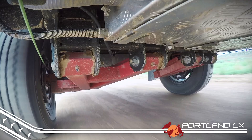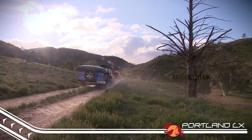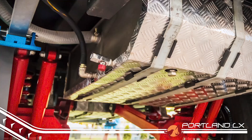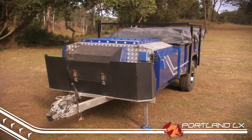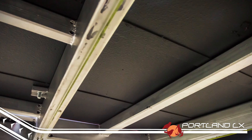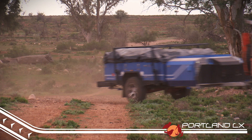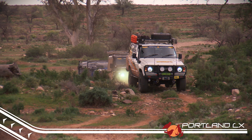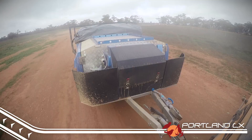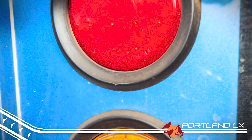And now to the serious stuff — how does it perform off road? It might be the most affordable of the K series range, but the team haven't skimped on off road performance. The Portland LX sports the proven fully adjustable independent suspension system complete with twin shock absorbers. You won't pay a cent more for the alloy wheels and off road tyres that come standard. The draw bar is made from super tough 100x50x4mm hot dipped galvanised steel and the underbody is coated with stone guard paint which provides protection from stone damage when you head off road. A huge 280mm ground clearance means this trailer won't slow you down when the going gets tough, and the rugged 360 degree poly block hitch and electric brakes as standard mean you'll hardly feel your trailer behind your four wheel drive.